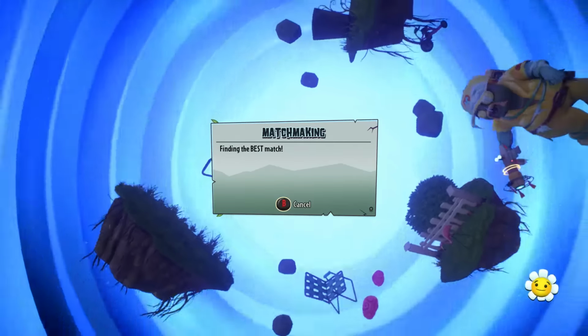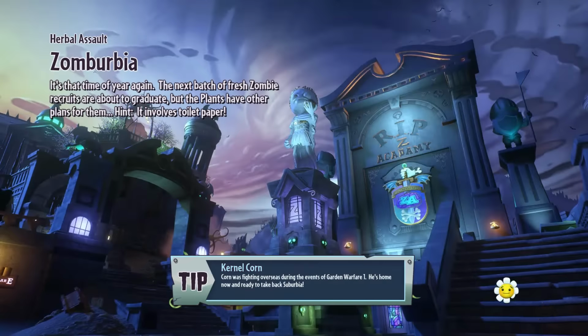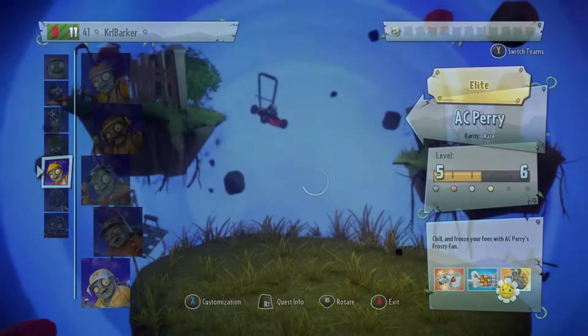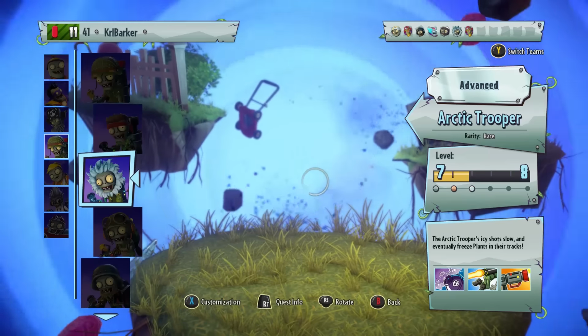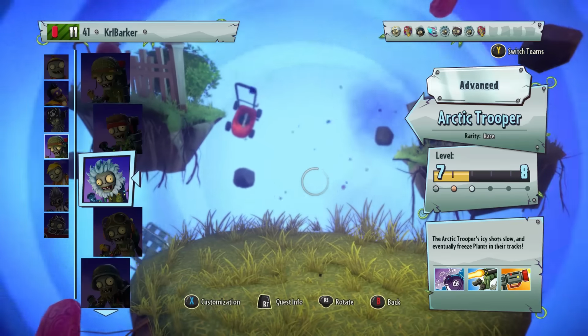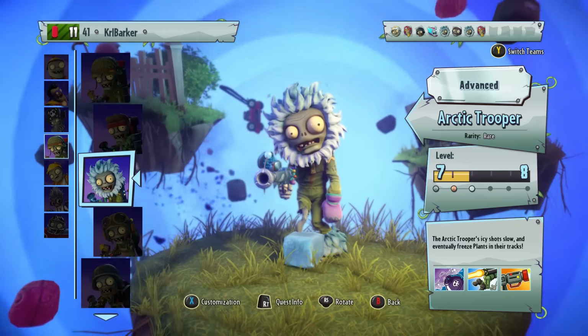We're going to go into mixed mode and rank up some characters. Hopefully we can find a game pretty quick, and we have. So we've got Herbal Assault on Zomburbia. Hopefully we're on the zombie side. If not, I'll try and swap, because I wanted to use this Arctic Trooper, and we've got it anyway, so it doesn't matter. Thank you Rise Hub and Grass Knuckles for suggesting using the Arctic Trooper. It works in perfectly with the Chili Challenge as well.